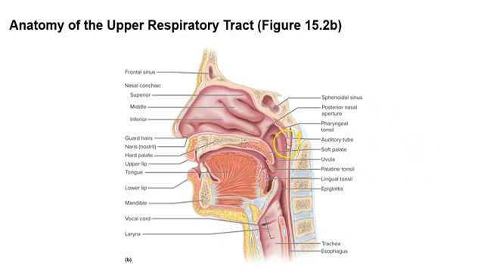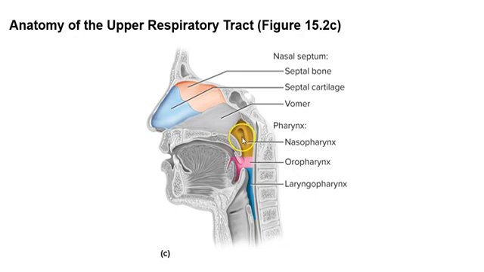So now let's move down into the pharynx, which is also known as the throat. And there are three different regions to the pharynx, as you can see here. The upper part of the pharynx is called the nasopharynx because it connects to the back of the nasal cavity. Below that we have the oropharynx, which connects to the oral cavity. And then below that we have the laryngopharynx, which you can see is where we have our dividing point between our respiratory tract and our digestive tract. If you travel anteriorly, you will travel into the larynx, which is the next part of the respiratory tract. And if you were to travel down the laryngopharynx posteriorly, you would be traveling down the esophagus, which is part of the digestive tract. So these are the three regions of the pharynx.